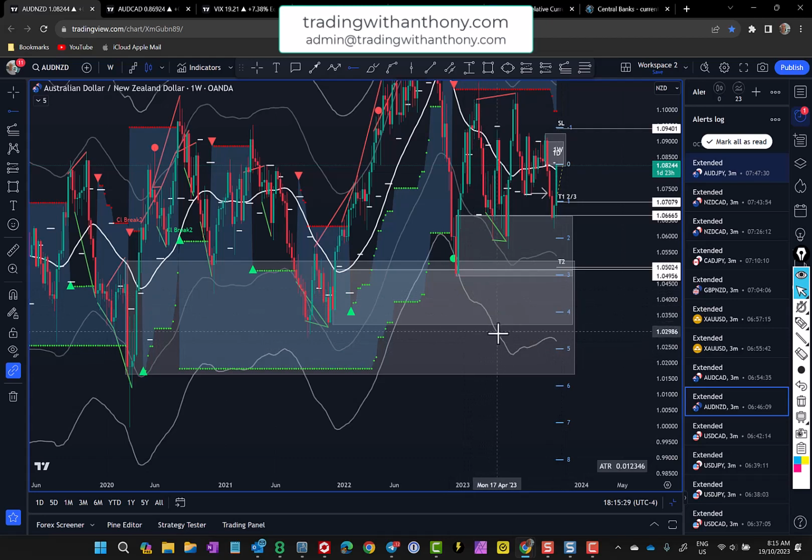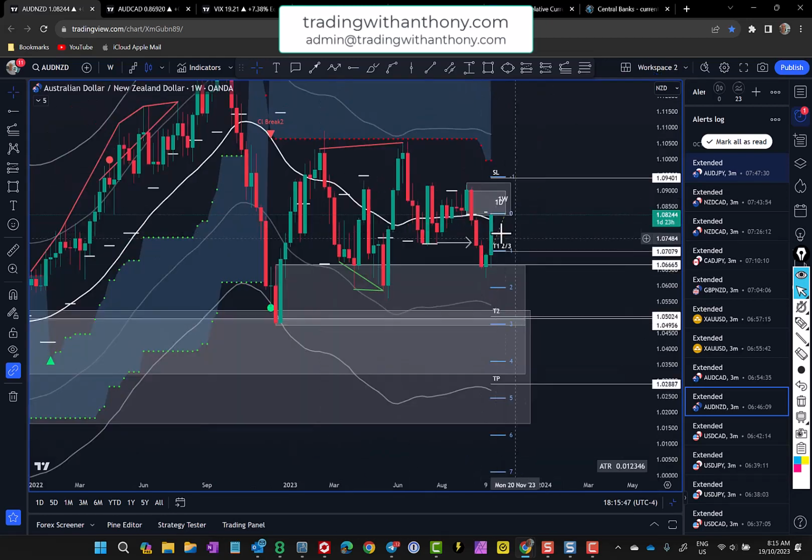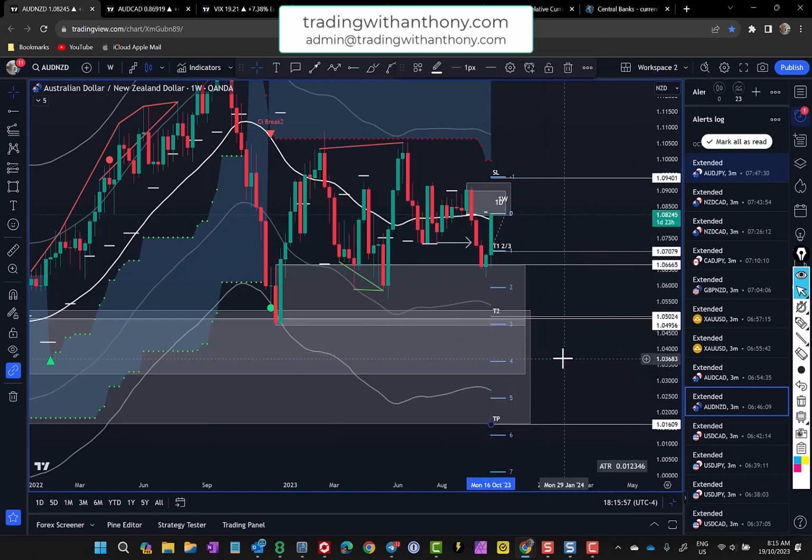And have a look at our indicator here. See this line? Just go slightly above that. Just call it a target. And that's quite a nice outcome. If this continues down, seriously, this could be a dynamic target. Just keep trailing it with your stop until we see a break in market structure.